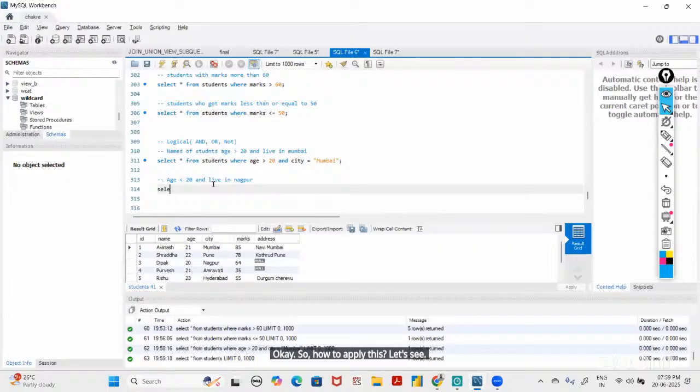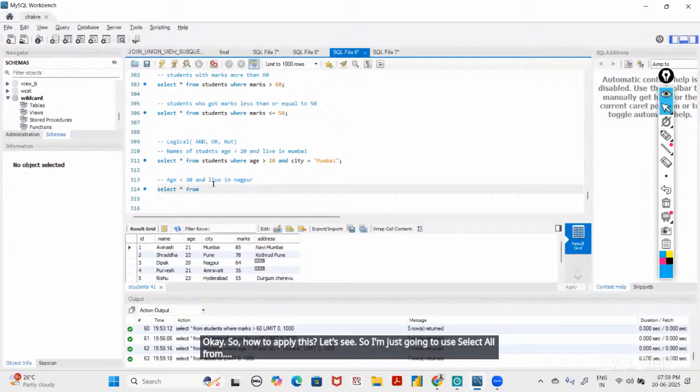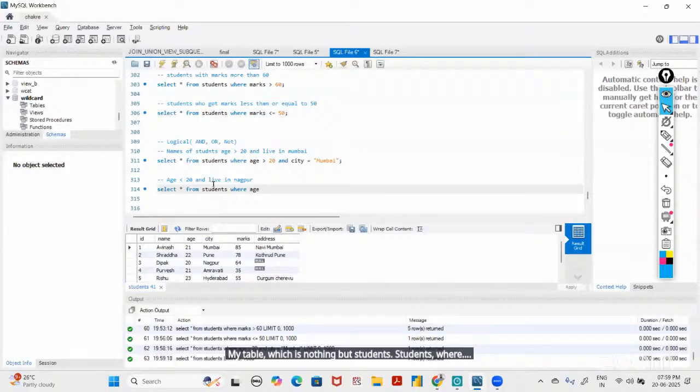I'm just going to use select all from my table, which is nothing but students, where age is less than 20, and, sorry. Okay.